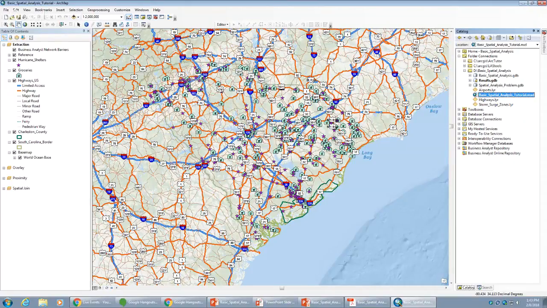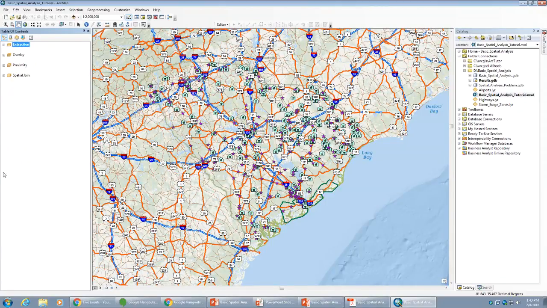So this map has 4 of something that is new for us at this point. What does it have 4 of in it? It has more than 4 layers, but I'm going to minimize something.